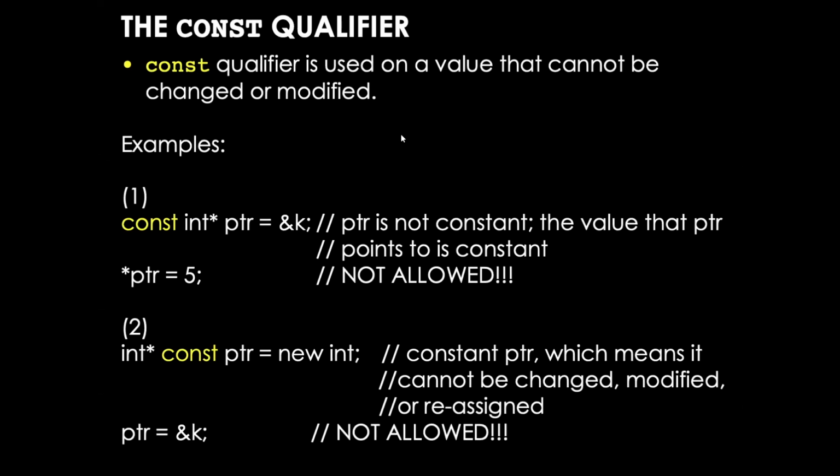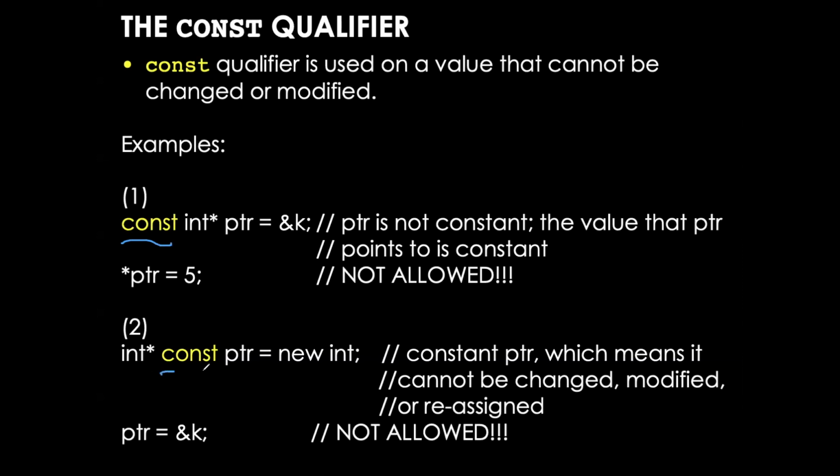We went through this const keyword or qualifier before in the C and C++ languages. We use the keyword const to make program elements constant. In the context of C++, these program elements could be a declared variable, a pointer, a function argument and its return type, class data members, class member functions, and objects. So let's look at this in the context of pointers since we're on the topic.